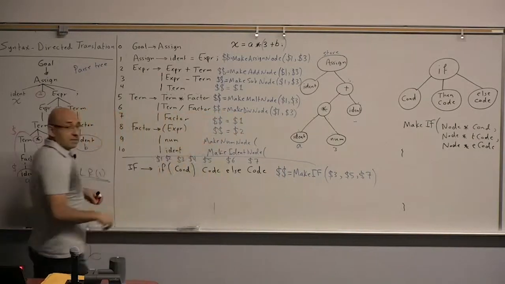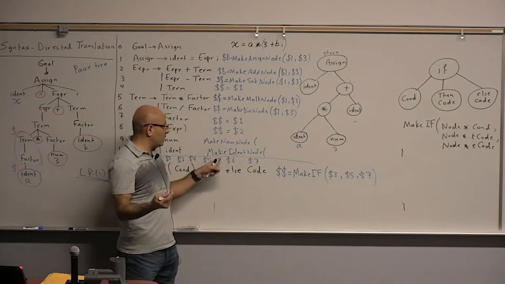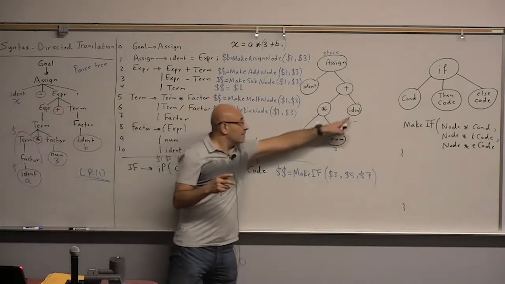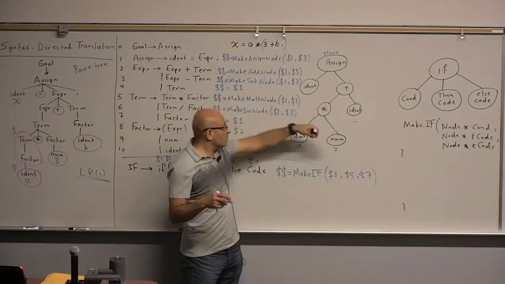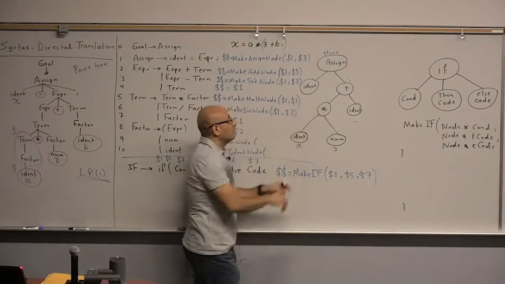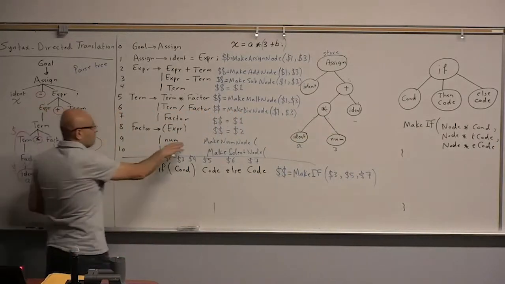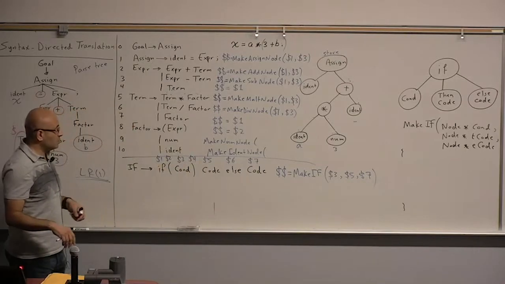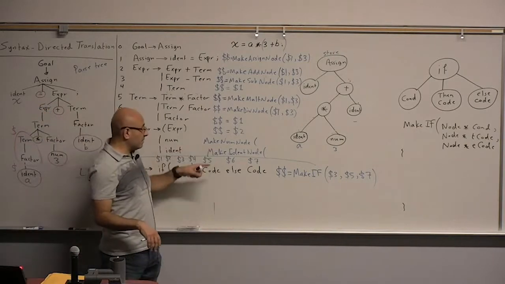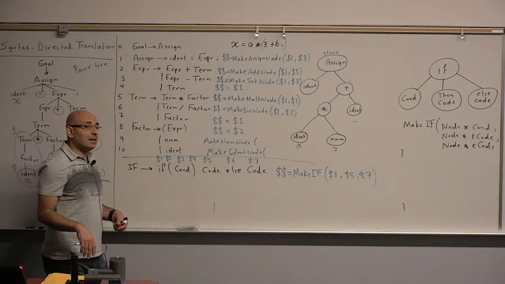Now here these are leaf nodes. So they are not dependent on other nodes. So the parameters to these make number node and make identifier node are not going to be other nodes because these are the leaves. They're not linking other nodes. All internal nodes are going to need their children so that they can link the children. But these are the leaves. So what do you think the parameter that we pass to the leaf should be? The number itself. Yeah, here, the number itself. Here for the identifier, basically, $1, then?